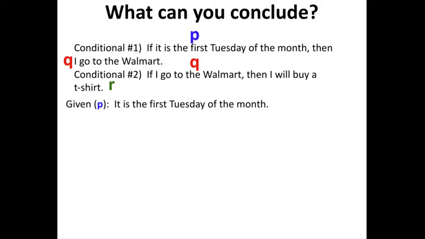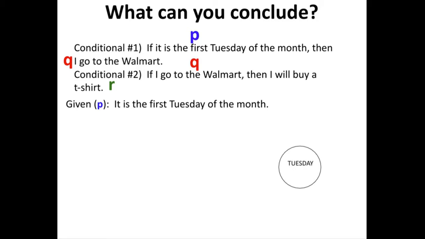The final statement I've given you here is, it is the first Tuesday of the month. And I have to logically figure out, does that statement fit in with either P, Q, or R? Which statement is that logically identical to, if it's logically identical to any of them? The only way I can make a conclusion here is if it's logically identical to statement P. If it's not logically identical to statement P, then I can't make any conclusion whatsoever. So let's take a look here. So I think what's useful is if we make our little diagram.